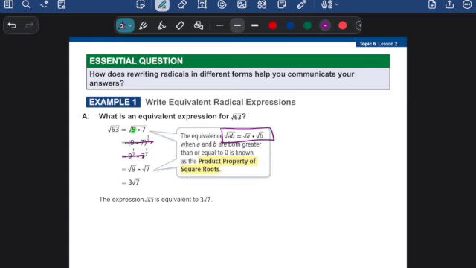Okay, so then you can write it as 9 times 7, and then split the radical. Each factor gets its own separate radical, and then you simplify. What is the square root of 9? It is 3. 3 times the square root of 7. Just remember, these are products, so we're multiplying everything. Okay, so look for perfect square factors, and then split the radical and simplify.